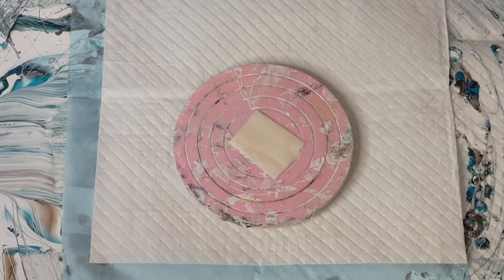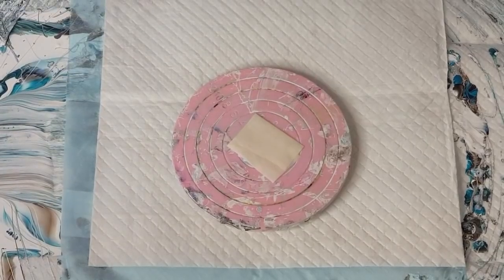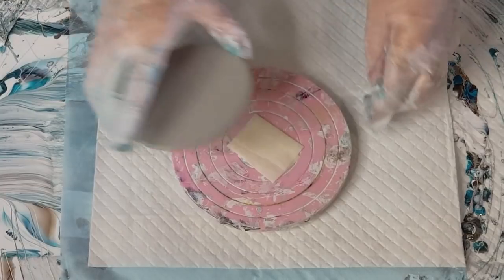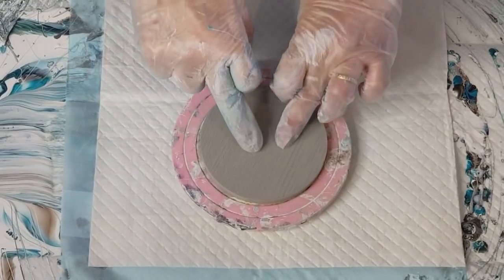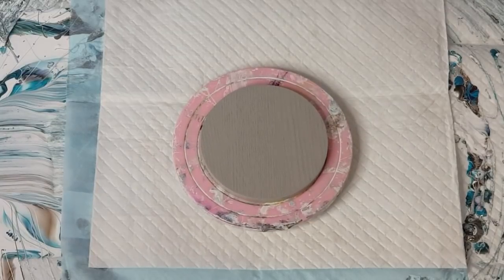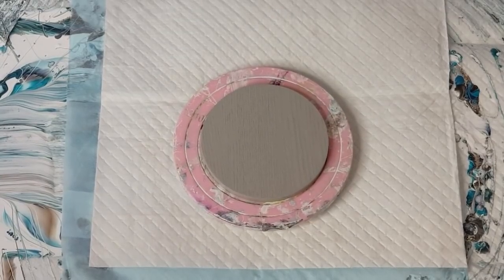Righto, so I've got my little cake spinner down, my little baby one. And I've got some double-sided tape there. Let's pop him on. There we go. Okay. Now, I didn't show you my colours, did I?